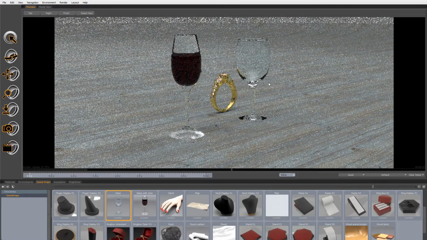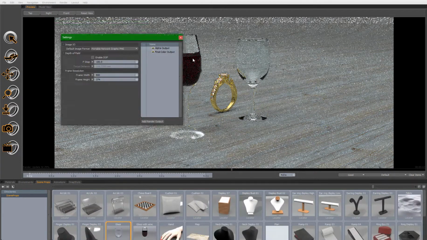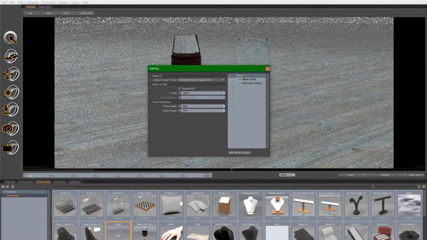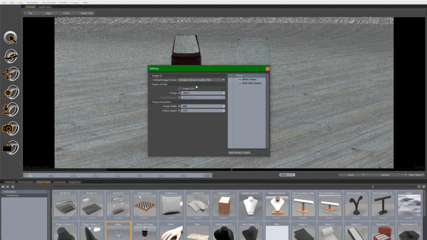Okay. Real quick look at settings for your render settings. We've added a few options that you guys have requested. The default format, so you don't have to choose your PNG or JPEG or whatever format you like to use. It'll always be defaulted to that, and then of course you can change it when you save your images. Your depth of field is still here, so you can get that nice photographic look, so your objects in the background start to blur. And you can set your resolution here as well.